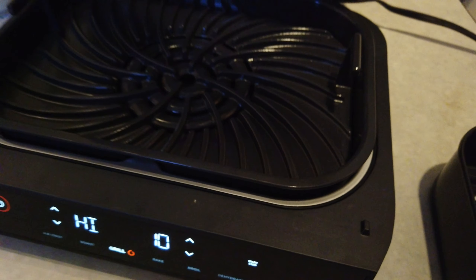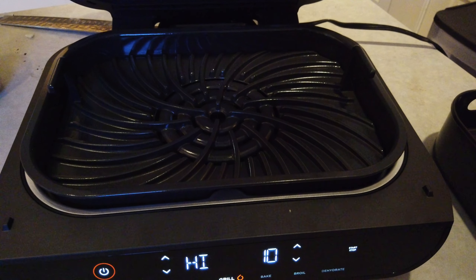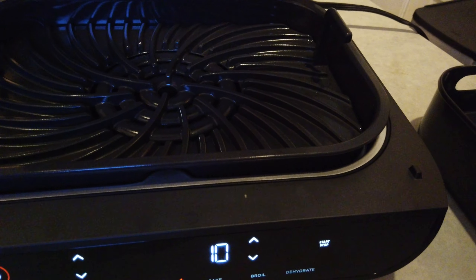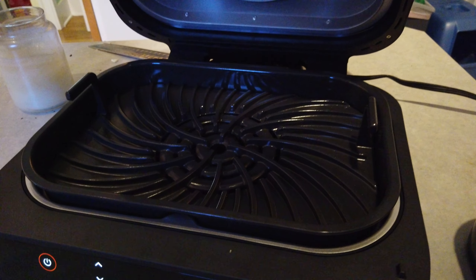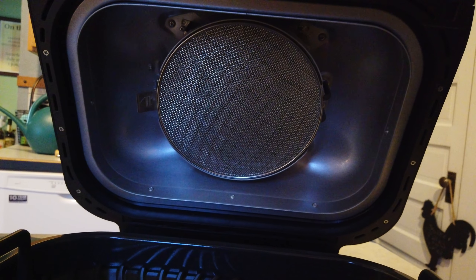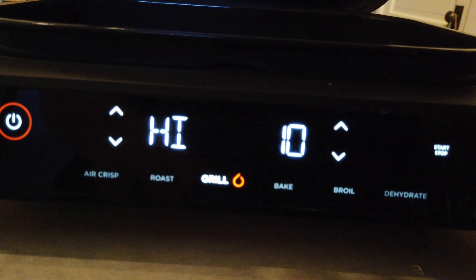Let's take a peek on the inside. Right now I have it set up with the grill plate. This is a similar grill plate to the original Ninja Foodi Grill, but it's basically twice the size. It doesn't take much looking at it to realize how much more capacity this thing has over the original. If we look up towards the fan, you can still see there's a splash guard up there, and that's the heating element where the heat comes from. I'm going to go ahead and take the grill plate out and set it down so you can see a little bit better.